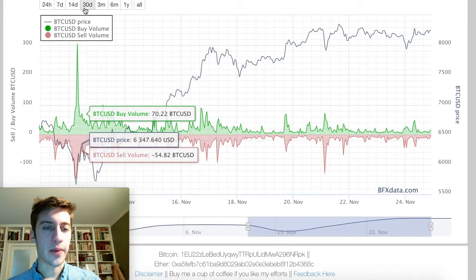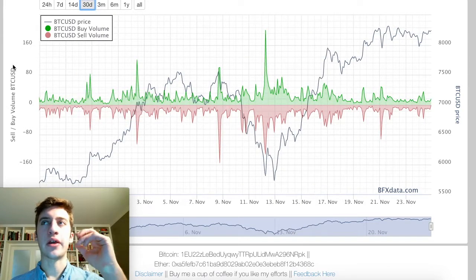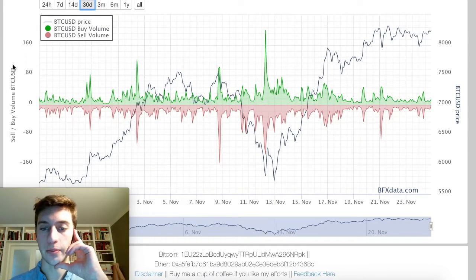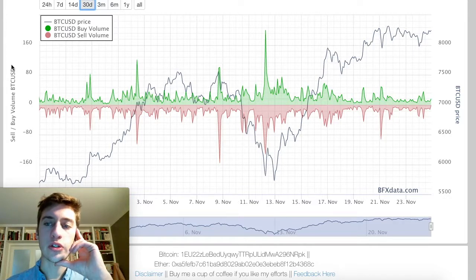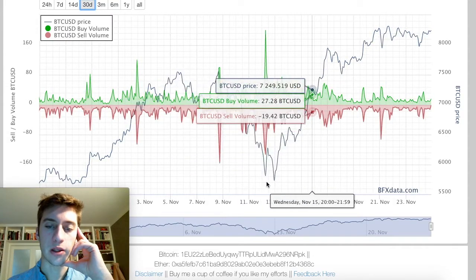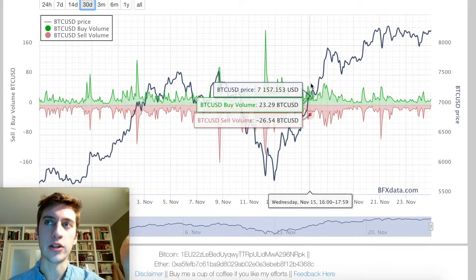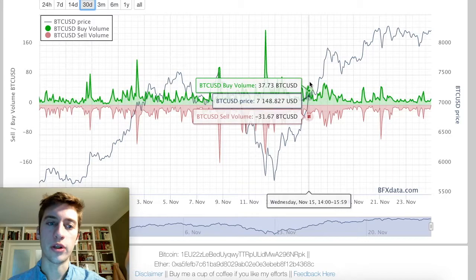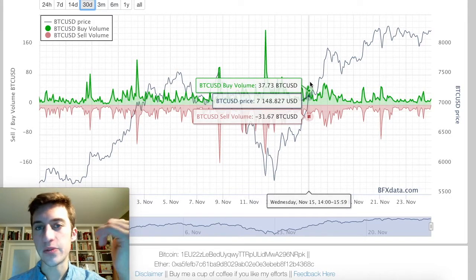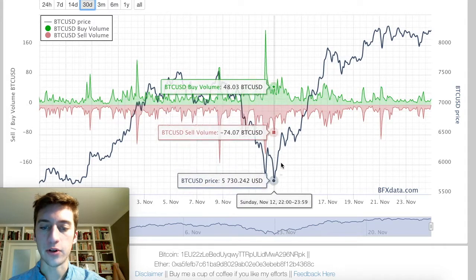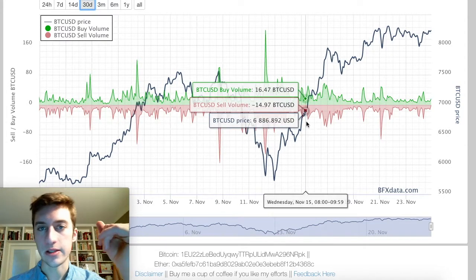I'm going to go to the 30-day. Typically what you're going to see in a healthy trend, in a healthy uptrend, may I say, you should see heavy buy volume at market bottoms and weak buy volume at market tops. This shows that there's a lot of propulsion with buyer volume near the bottom to have it go higher, and you haven't reached an overbought point where you have a spike in volume at a market top. If you do see a spike in buy volume at a market top after a long uptrend, typically that's going to be a reversal.